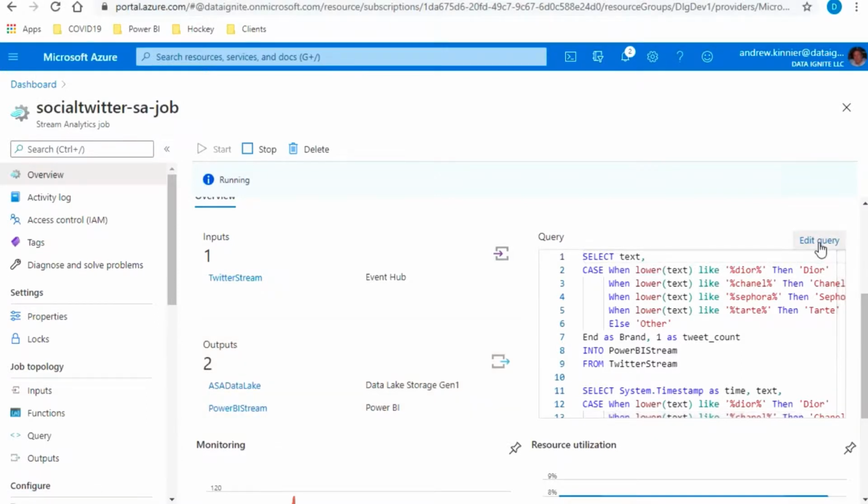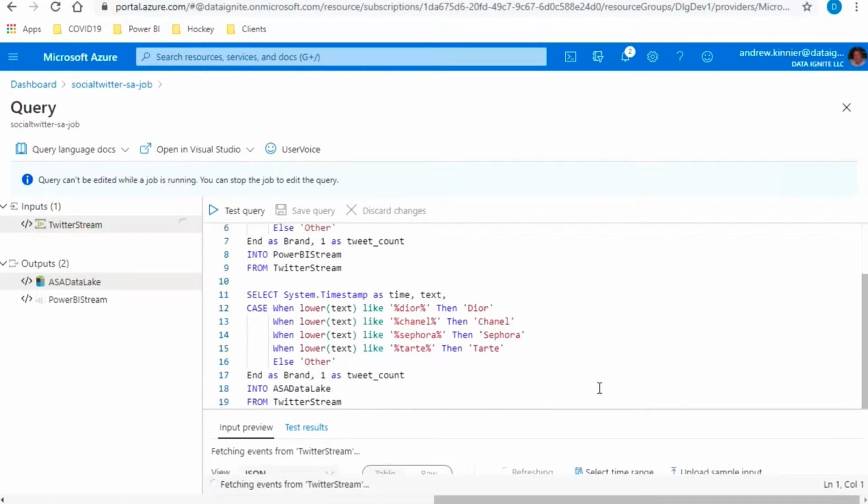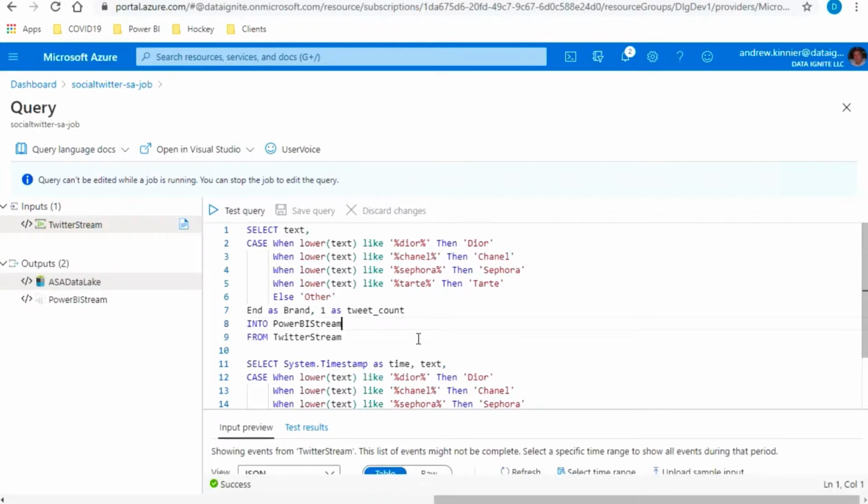You have a query mechanism, and this looks like SQL. It is SQL, well, with a couple of other functions added to it. I have two different statements here that take the streaming data. You can see I'm looking at cosmetic companies, cosmetic brands. That's what I put into the app config file for the C# program.